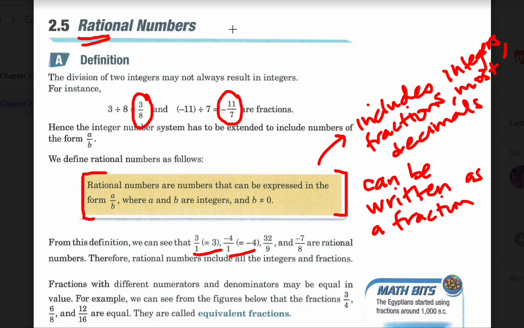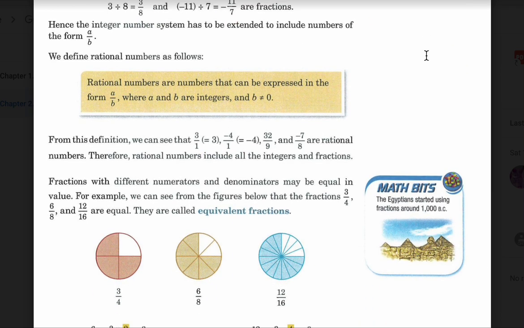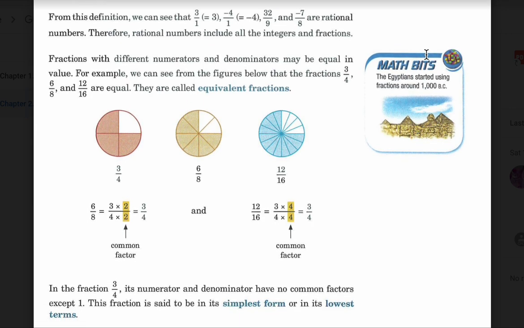Okay, so when we are talking about rational numbers, as you notice, we will be dealing with a lot of fractions. So let's go ahead and review fractions. All right, so like we said, rational numbers include fractions because rational numbers are just numbers that can be written as fractions. So we're going to be reviewing our fractions. We are going to be working with equivalent fractions when we are dealing with adding and subtracting fractions in rational numbers. So as a review, we can see that 3/4, 6/8, and 12/16 are all equivalent fractions.